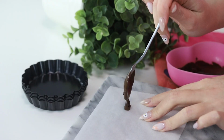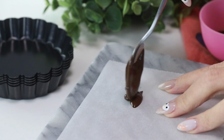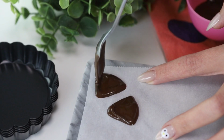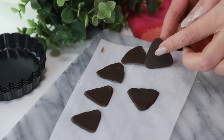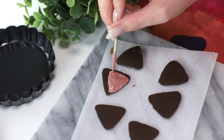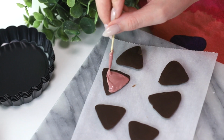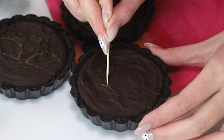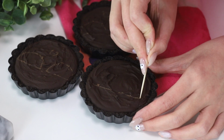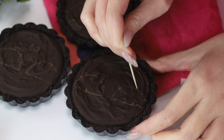And now it's time for the features. So I'm going to get some extra dark chocolate and create Luna's ears just on a sheet of parchment paper. I'm going to pop that into the fridge, and then once the chocolate has set, I'm going to get some ruby chocolate. And this chocolate has a berry flavor to it. It's so cool. Now for her face, I'm going to use a toothpick first to just sketch it out on each tart so that I know how big to make each feature.